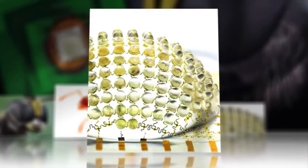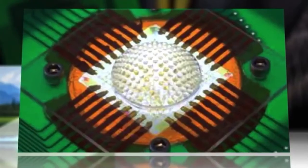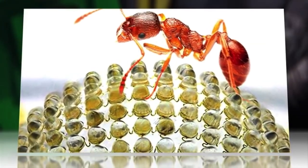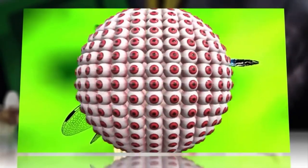The researchers picture surgical uses for the camera or possible surveillance applications. Remarkable as the camera is, scientists say that capturing a fire ant's 180 optical units is just the beginning. The ultimate goal is to replicate the vision of a dragonfly, which eyes its unlucky prey with 28,000 corneal lenses.